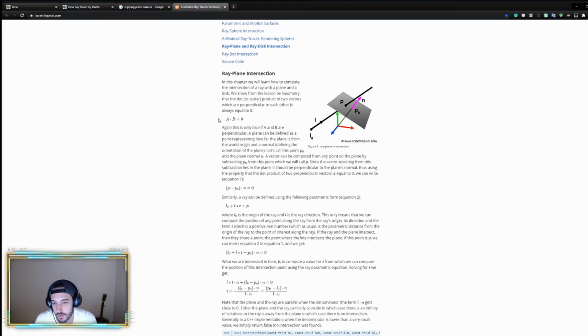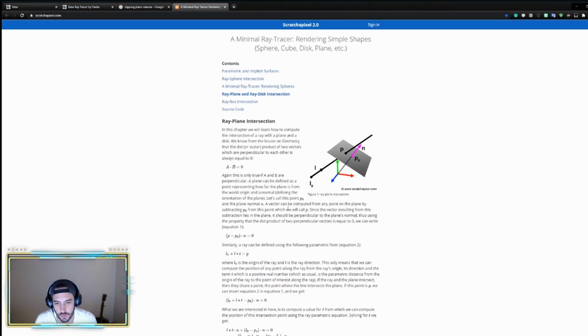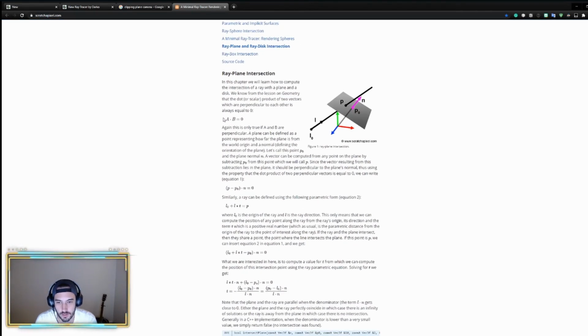The identity that is being used here to start the whole untangling of how it works is that the dot product of two perpendicular vectors is always 0. So we're going to use that identity to figure out the rest of the equation. In this picture, I don't know, it's L or I. It's usually I, meaning the incident ray, the ray that goes in.